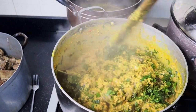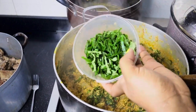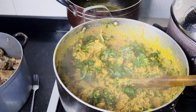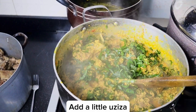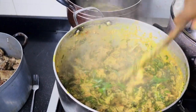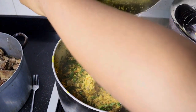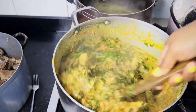So I love adding ogo to my egusi. So we'll be going in with our ozeza. Not opazi, it smells like opazi. So you mix everything. I want to add a little bit of water. So mix everything.